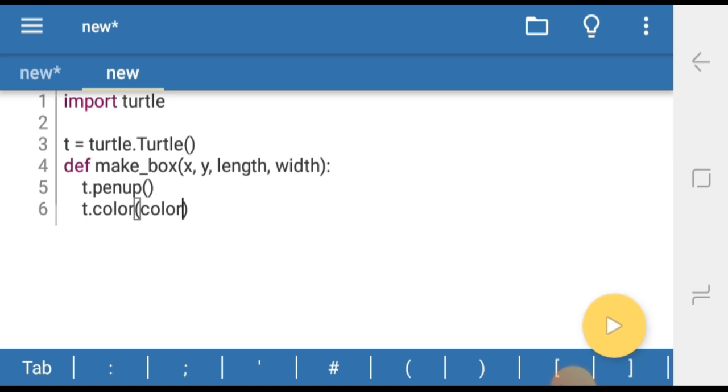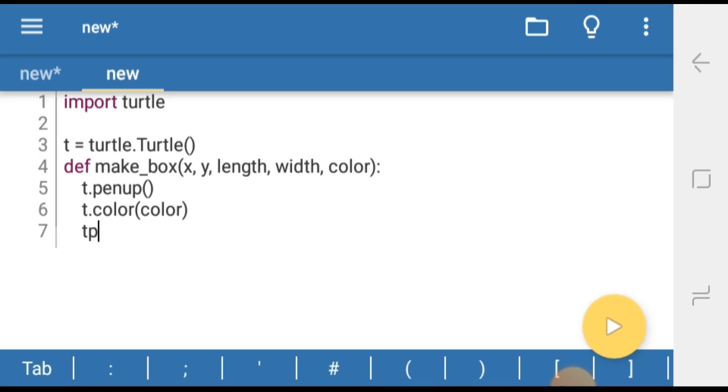Here the color object is displaying the two box colors, so we are going to fill the boxes as white and green color. So creating an argument, the color argument. Then we are going to fill our color.